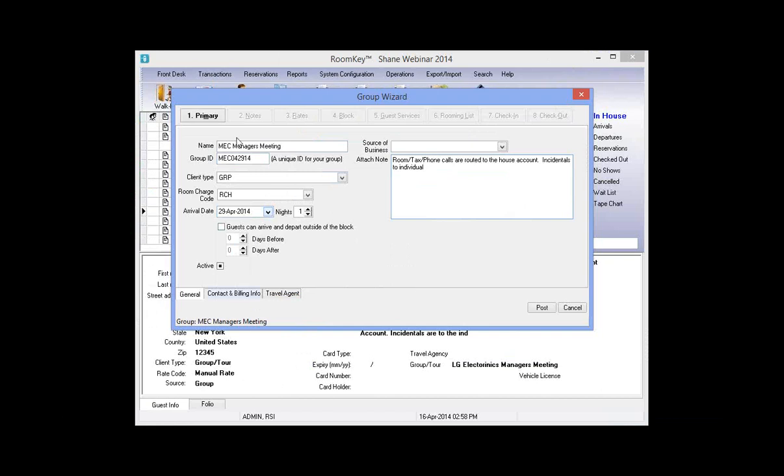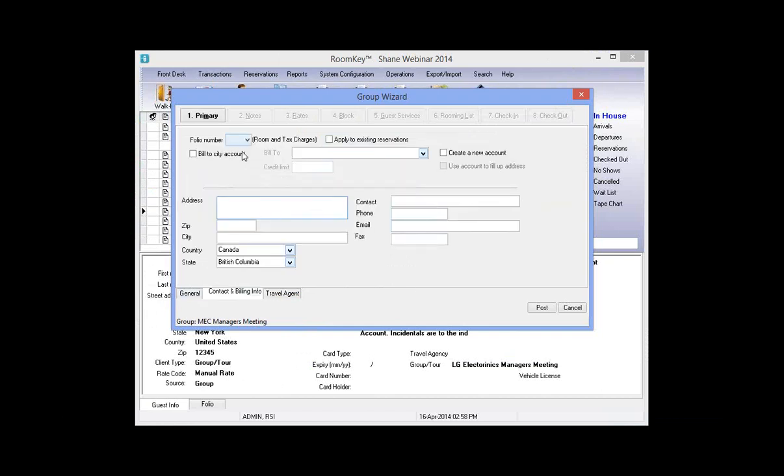Okay. I'm going to go to contact and billing. I'm still going to send the room and tax to Folio 8. It's really just a way of hiding it on the guest bill. The address that I put in here will most likely be the address of our contact, but it's also going to show up on that house account bill, that master bill that we're going to have. I'm going to click Post, and now this is where the tab down below, Routing and Deposit, comes into play.